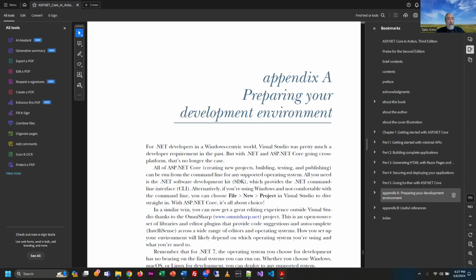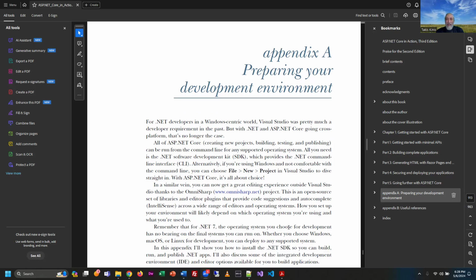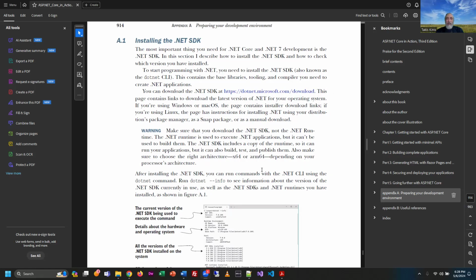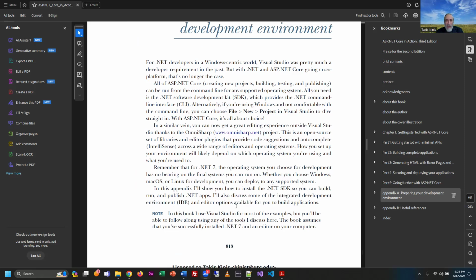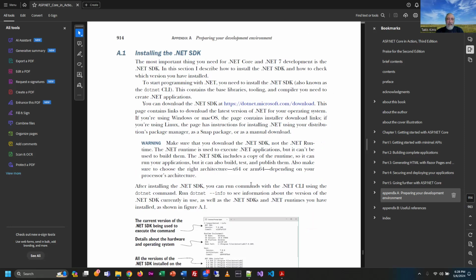I do already have Visual Studio installed, and that's going to be my recommended and preferred IDE for this class, but he does give you options, and it's not the only tool that you can use. So this is one of the side benefits of .NET Core becoming, I'm not sure if it's open source, but it is multi-platform, it's platform neutral. All right, so what we're gonna first talk about here, and I'm just kind of looking at all of this stuff, is making sure that we get the .NET SDK installed.